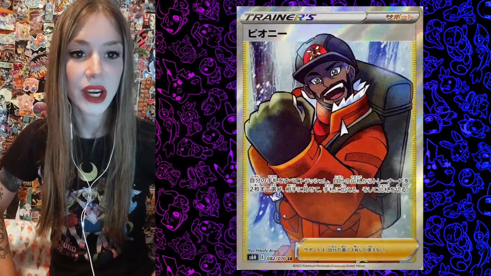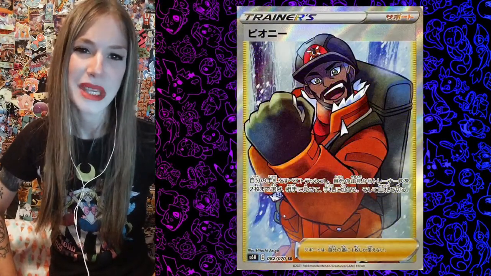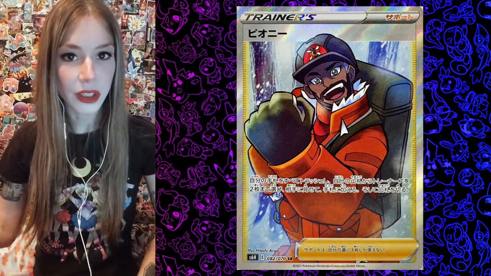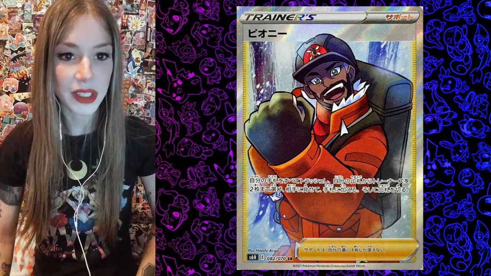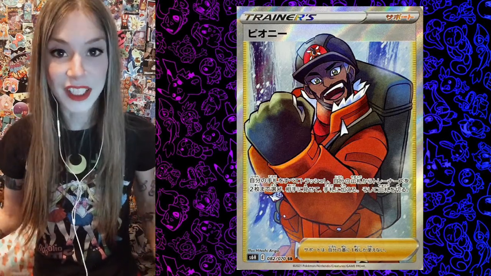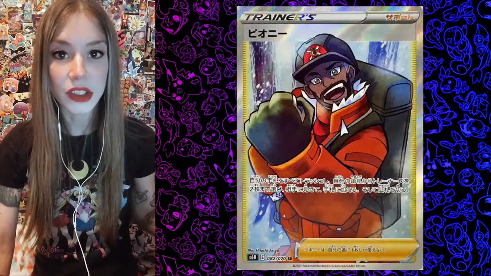Next up, we have full art Peony. I hate his name. Peony. In Crown Tundra, he's Chairman Rose's brother. He looks really similar, but he's the custodian version, while Rose is the put together, sexy one. I love Rose. I don't like him. I hated his character in Crown Tundra.